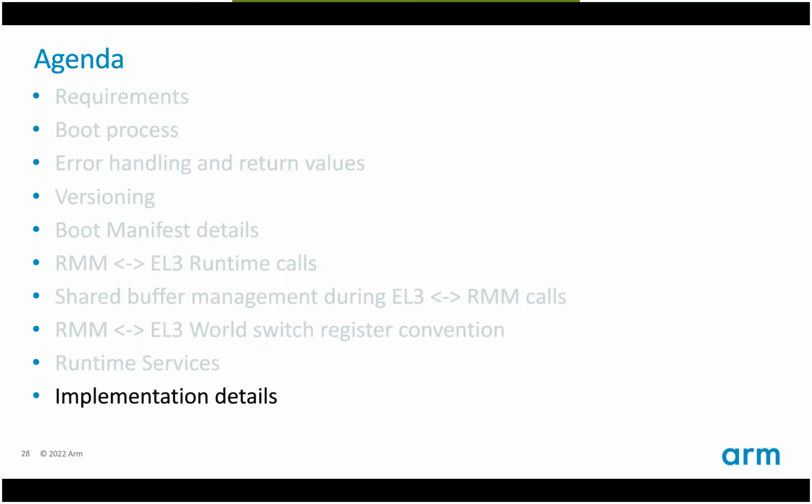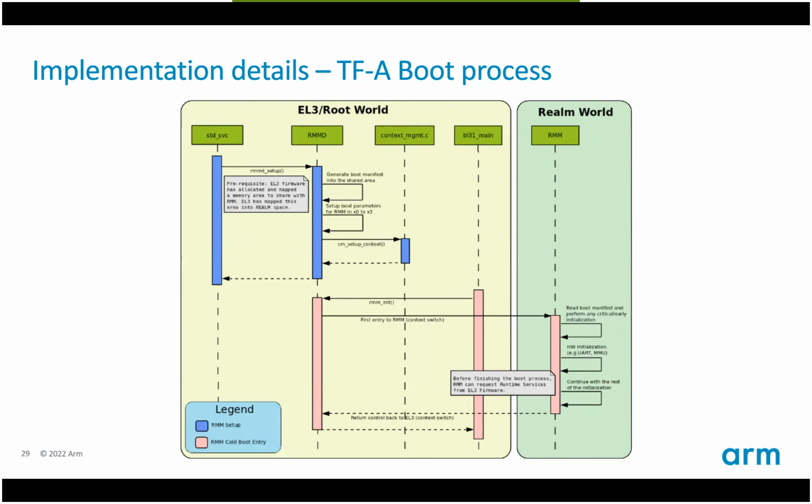And just to finish, as I mentioned before, all these details weren't specific to TFA, they were mostly general. So now I have a couple of slides here to talk a little bit about how we have implemented a few things on TFA. For TFA, the boot process is quite similar to how SPM works. So we have an STD-SVC service, which is just called RMM-D setup. And then when we call RMM-D setup, the prerequisite is that we need to have the shared memory area already allocated and properly mapped.